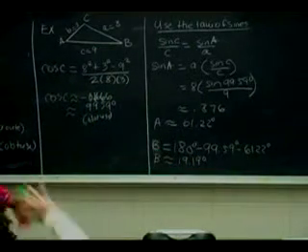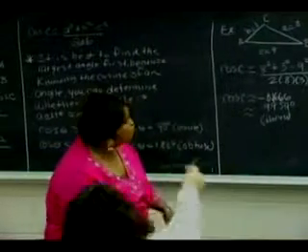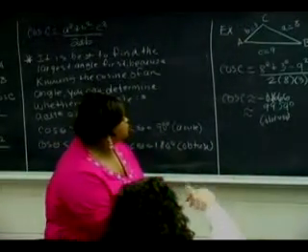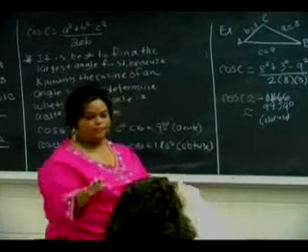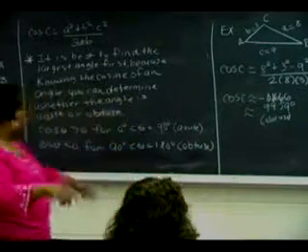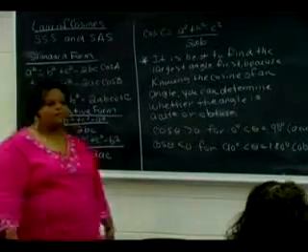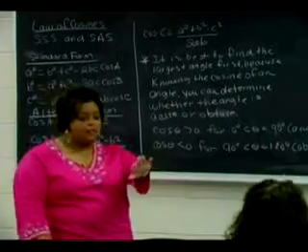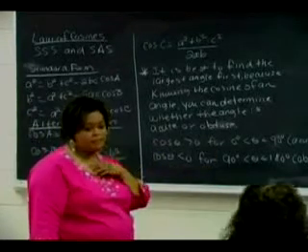So we can see that this law of cosines is a little bit easier, isn't it, to work with? Now, why are you going to use the law of cosines and then go back and use the law of sines? Well, you found the first angle using the law of cosines. You can find the other angles using these forms too, but the law of sines is easier to work with. You can use the law of cosines, don't get me wrong, if you want to, and you should get the same angle.